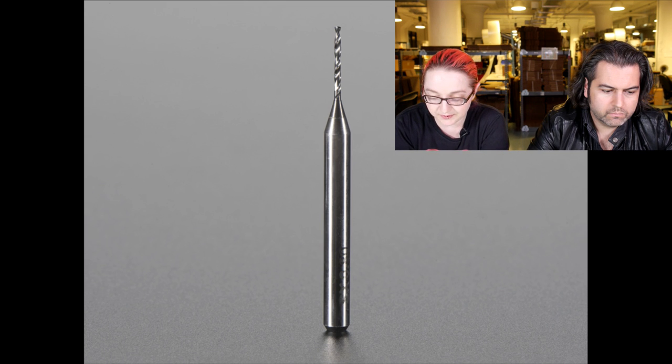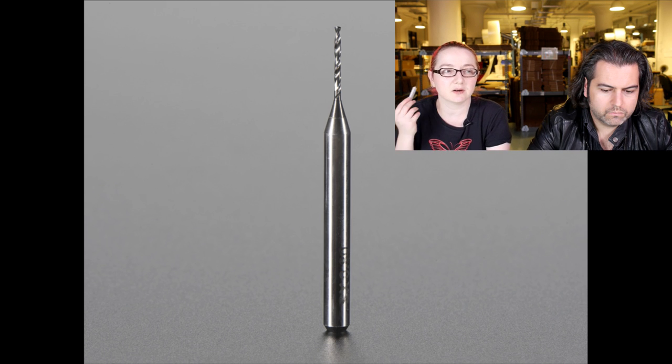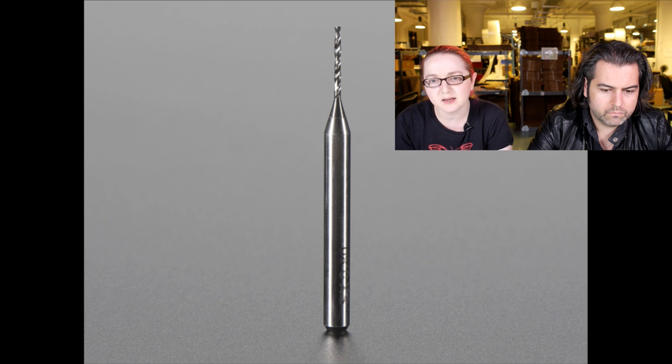And since we found them so handy, we thought we would carry them in the store as well. We have them in a couple different sizes. If you have a precision CNC mill, these might be handy. This is an 1/8-inch shank. It's very common. These are tungsten carbide tips, and then the body is white steel, so you can grip onto it pretty easily with your collet.